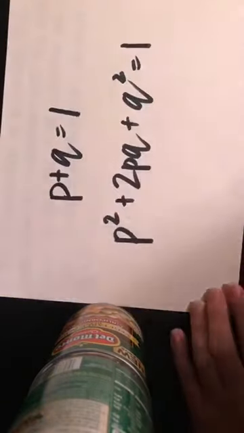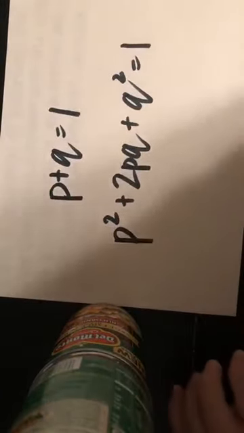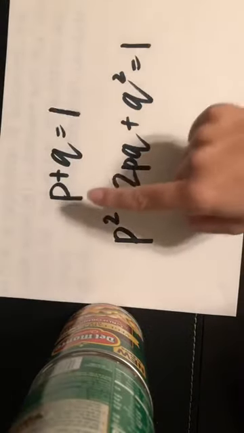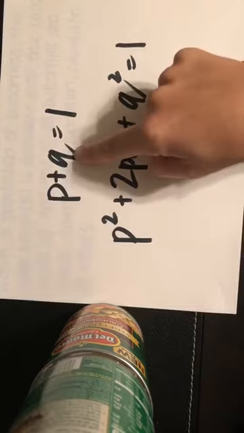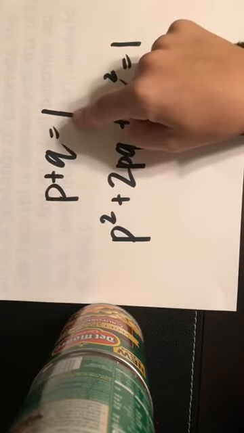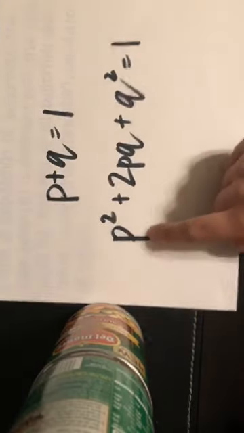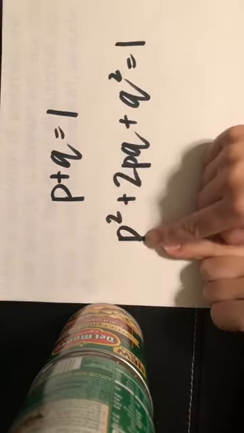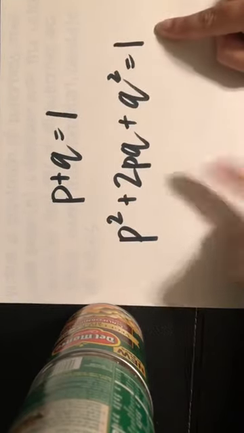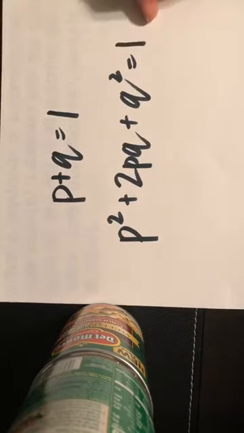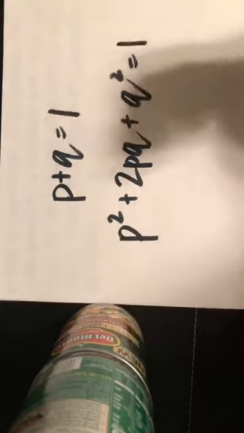And so when we look at these formulas, and I ran out of yellow paper, we're going to see that if you take the frequency of the dominant allele and the frequency of the recessive allele, and you add those together, you're going to get 1. And then if we take our frequency of our homozygous dominant, heterozygous, and homozygous recessive, that's also going to give us 1. So these are 2 equations that are very important that we remember. This is your Hardy-Weinberg equilibrium equation, okay?